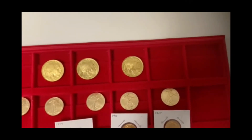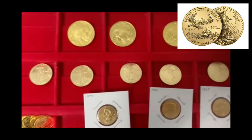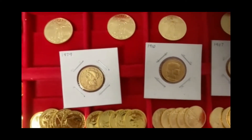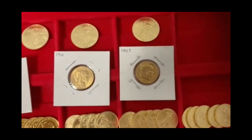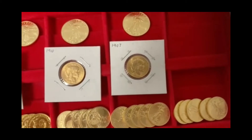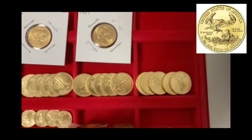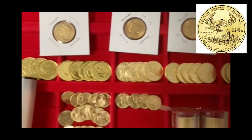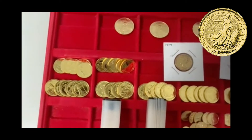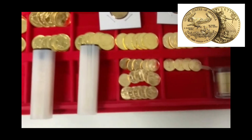We got 50 plus of those, and then have some half ounce gold eagles, a $5 1879 gold Liberty Head, and then a couple of French roosters — 0.1867 of an ounce of gold. Then we have some quarter ounce gold eagles, 30 fourth ounce gold Britannia's, and then some one tenth ounce gold eagles — got a couple tubes.